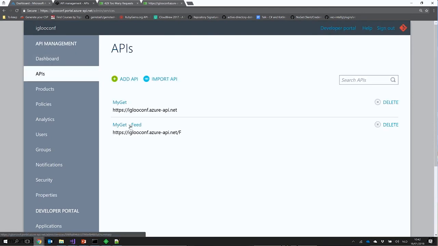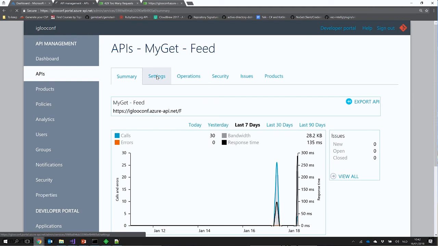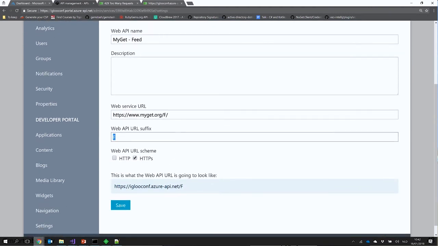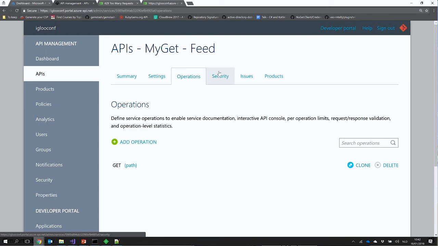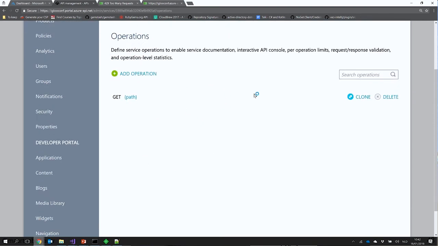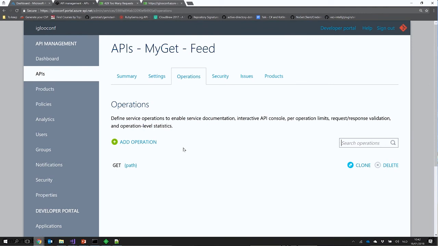The interesting one is the other one that I have, the feeds. Every endpoint that looks like /f, my web API URL suffix, has to be proxied to /f on MyGet, because that's where my feeds live, right? Nice thing is that for this specific API, I can define things like operations. I can allow gets here, but not allow post, for example. This is stupid because my API actually has to work with post as well, but I didn't add it in here yet. But you can define limits per operation. I want to allow 1 push per second, but I want to allow 50,000 downloads per second, for example. That's what you can do here.